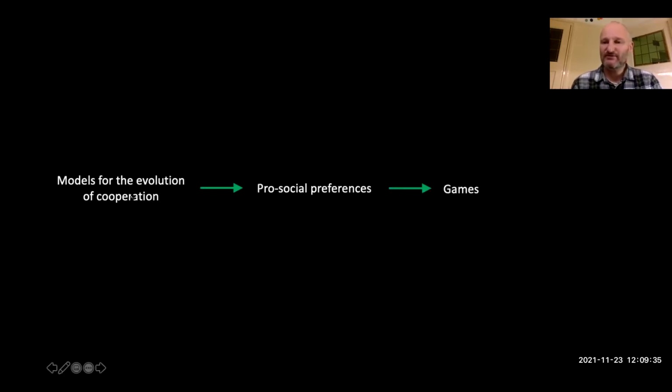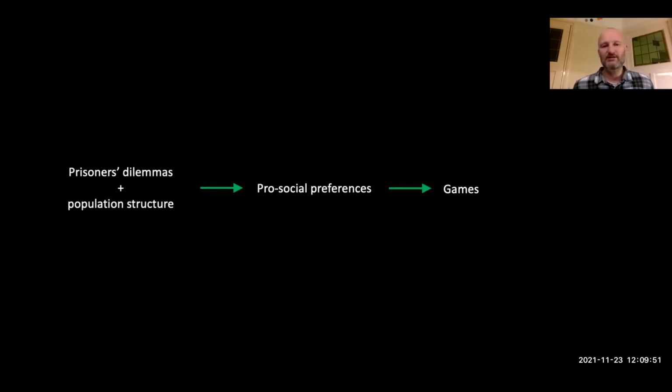So there's a supply of models in the literature, and there's a bunch of empirical papers. So we walk a whole bunch of paths, and I want to walk one path with you. So what if we go for a model where the game that we play is a prisoner's dilemma, and we look at a mechanism in the set of models that looks at population structure.